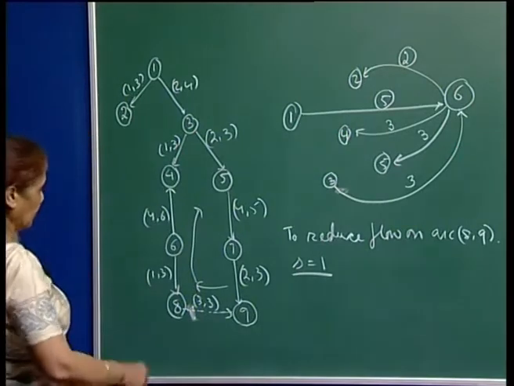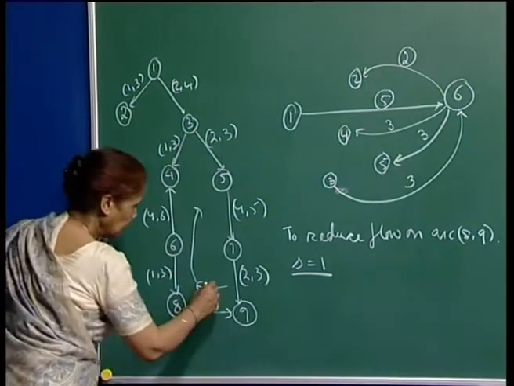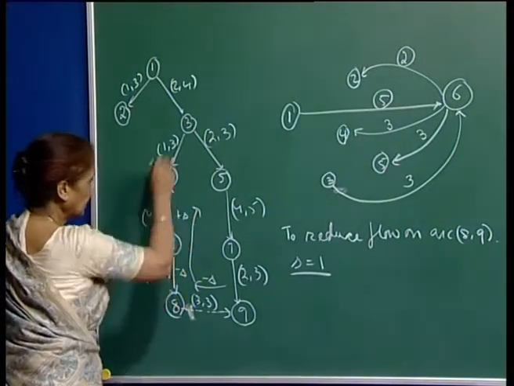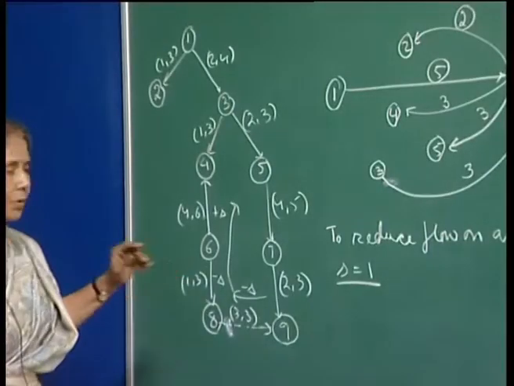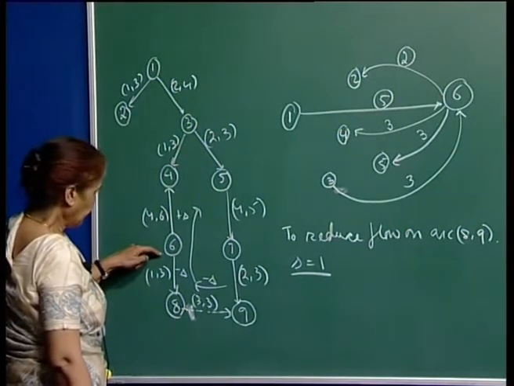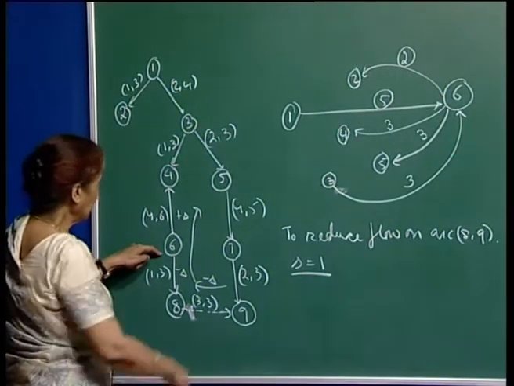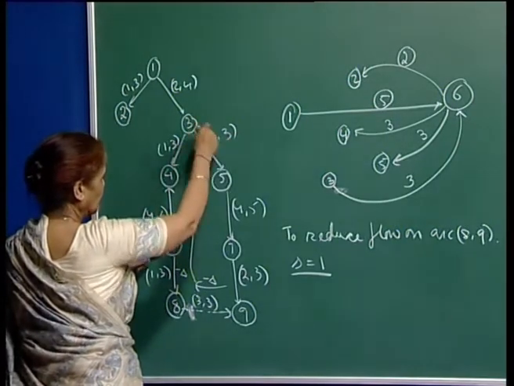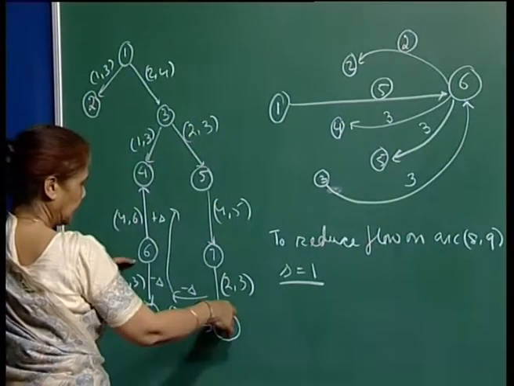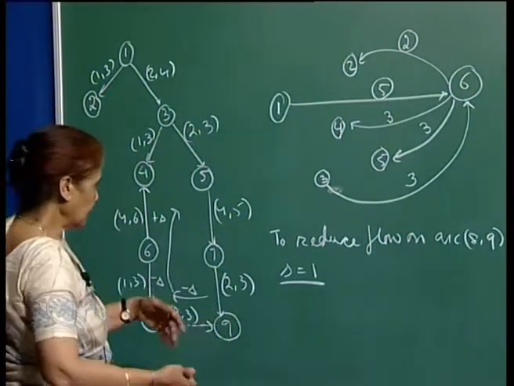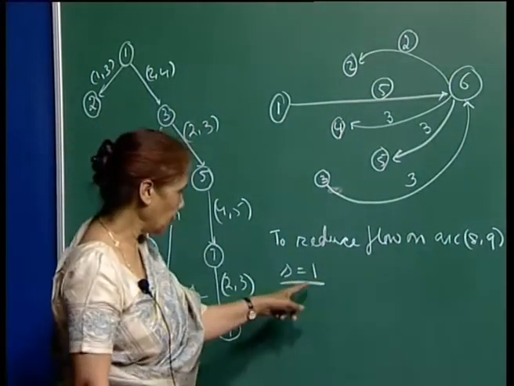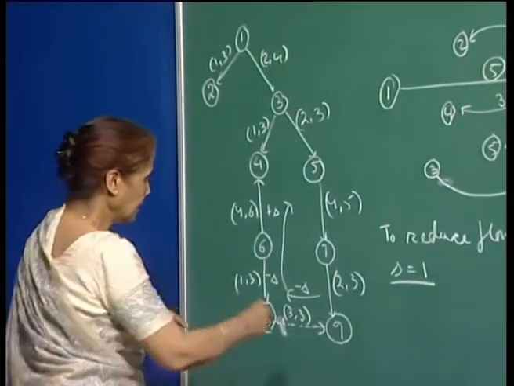So, what I mean is that you are going this way. So, here is minus delta, then this will also be minus delta, this will be plus delta, and so on you can write down. So, now let us see what are the blocking arcs here. This is a blocking arc, right. Then this is a blocking arc, and these are all blocking arcs 3, 5, 5, 7, 7, 9, because all of these limit the increase of the flow, or decrease of flow, by more than delta, by more than 1, right. Is it okay? And this is the orientation.